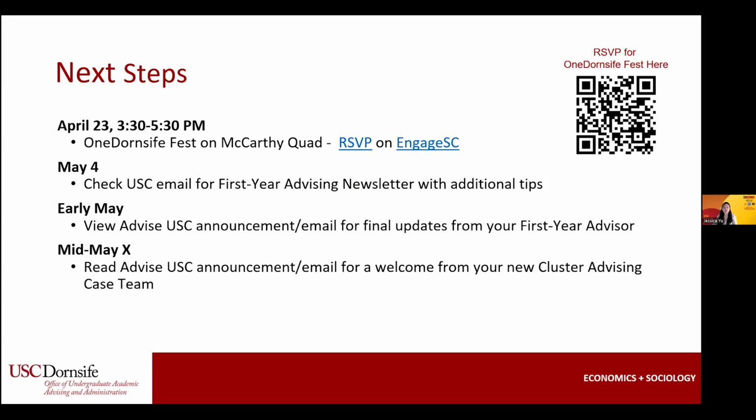If you haven't RSVP'd yet, I'm going to drop the link in the chat. You can come anytime between 3:30 to 5:30 to meet all of your amazing cluster advisors that you will be meeting with about academics and whatever questions that you have next year. And then there's also going to be some In-N-Out and Dornside swag. You'll also have an opportunity to connect with campus partners, faculty, alums, your fellow students, and all that.